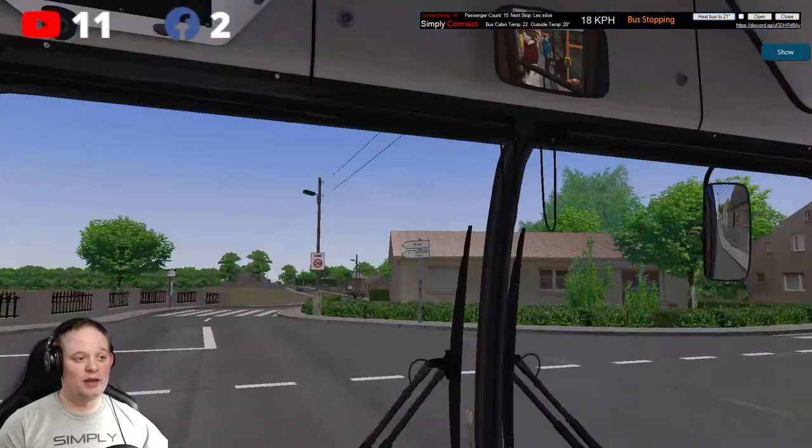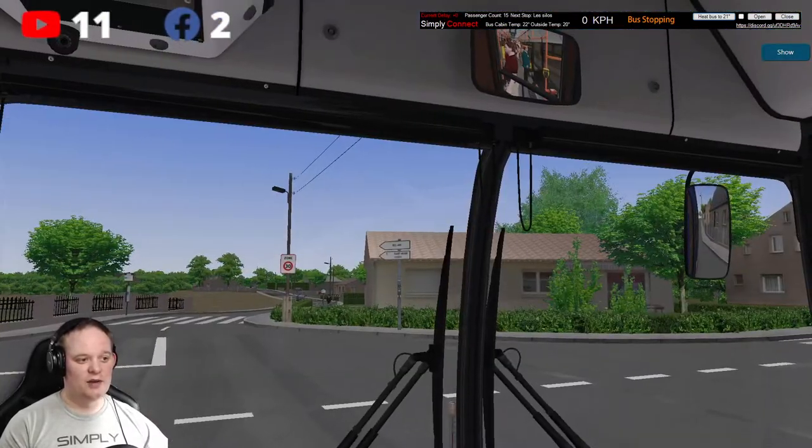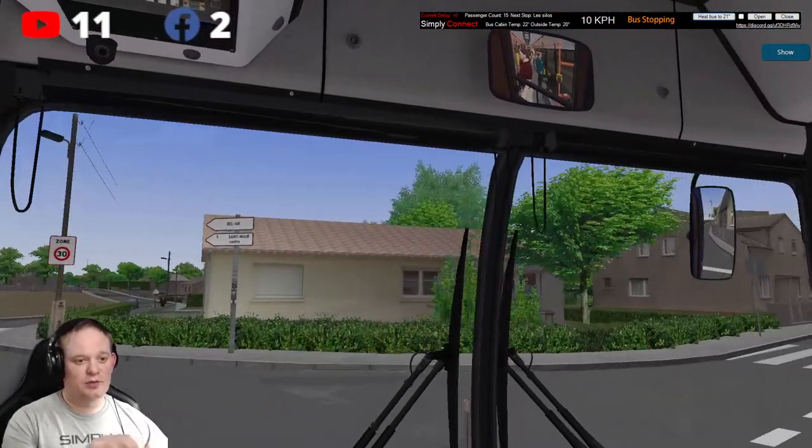It does have motorway as well, Mike. Yeah, so it has some cross-town stuff, intercity stuff. It's got town, it's got rural stuff. Yeah, it's got a lot, this map. It's got a lot to offer.